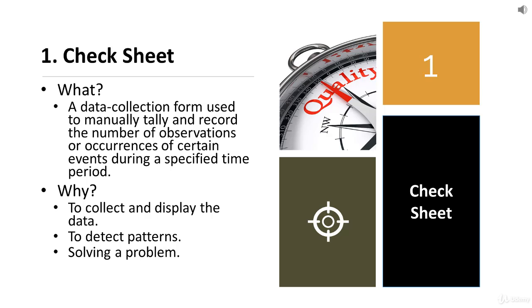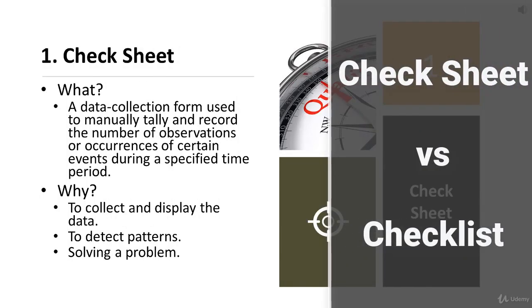Let's say if you are counting number of people coming to an event, every time a person comes, you put a tally there. Okay, one person, second person comes to that event, you put second tally to that, and that way you keep record of number of people coming to event. Or for whatever reason you want to keep a tally of an event, tally of an activity, tally of some type of defect, you use a check sheet. So check sheet is used for collecting data and displaying the pattern of that, and that can help us in solving problems.